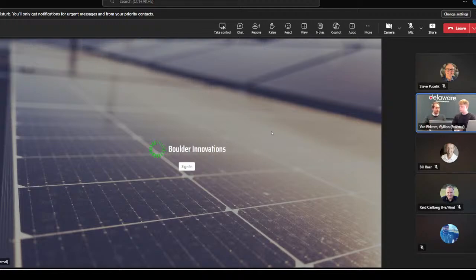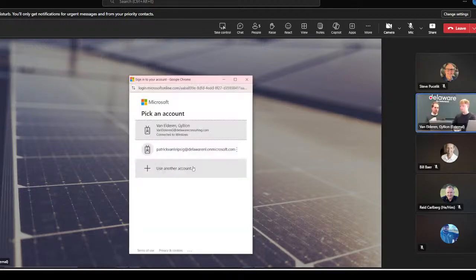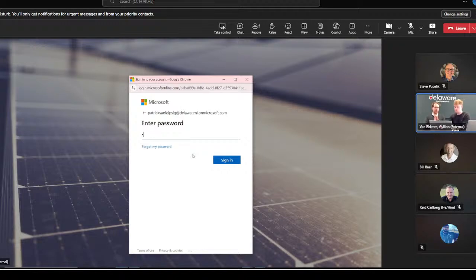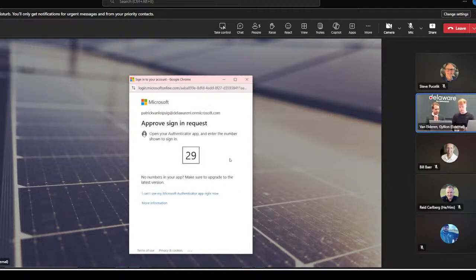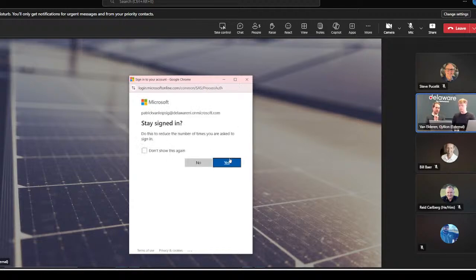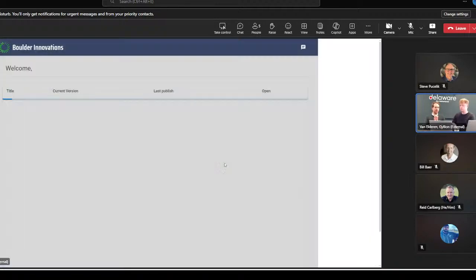And they have a portal for that, right, Patrick? Yeah, that's exactly right, Gideon. Boulder Innovation specifically chose SharePoint Embedded because of its many security and compliance features, and because one of the hard requirements was that all of the documents must be accessible to the contractor. So the use case that we're going to play out is that Boulder got a green light to develop a new solar panel park in Florida. They have a project plan for it, they have the cost calculated, and they have an external contractor that wants to realize it, right?